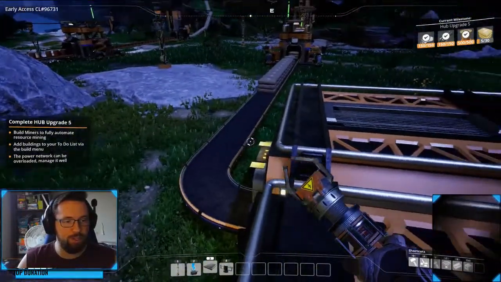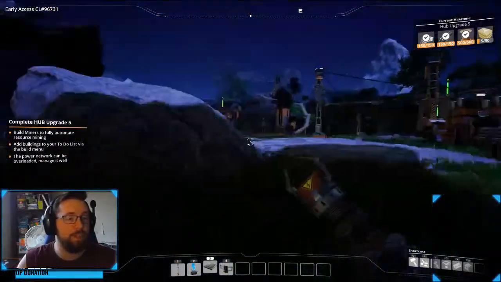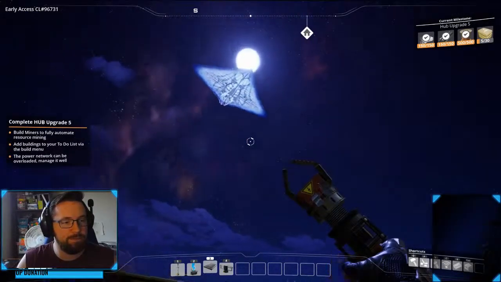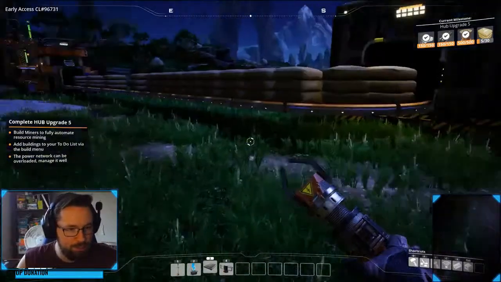Perfect, that's what I was trying to do. That's awesome. Okay. Hey, it's Mr. Ray. He's blocking the moonlight. Crazy creature. Don't do that. It's scaring me.